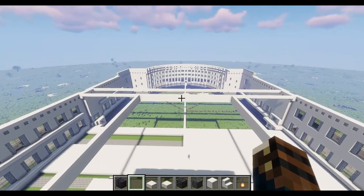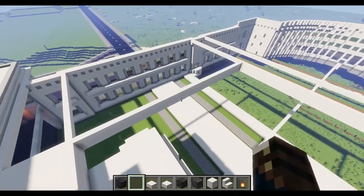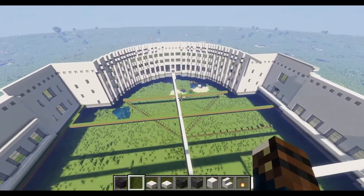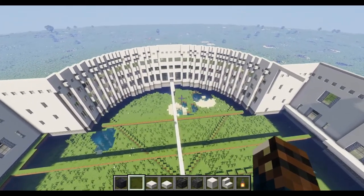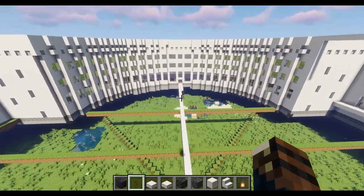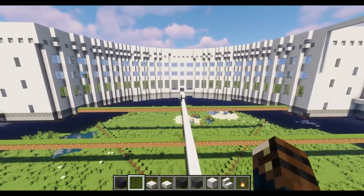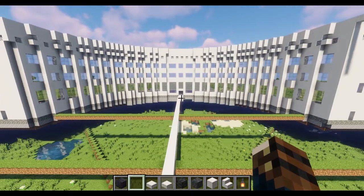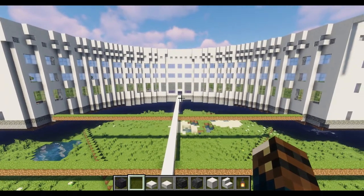So yes, priorities: roof, floors, lighting, and attempting the south lobby. I don't know how far I'm going to get with this, but it would be really cool if I could pull it off. We'll see what happens.